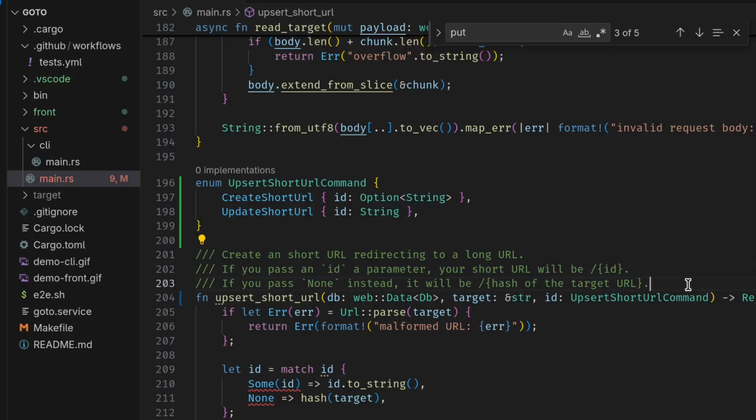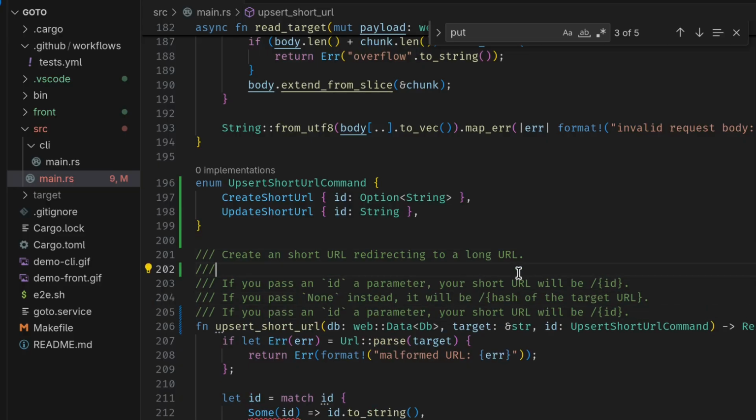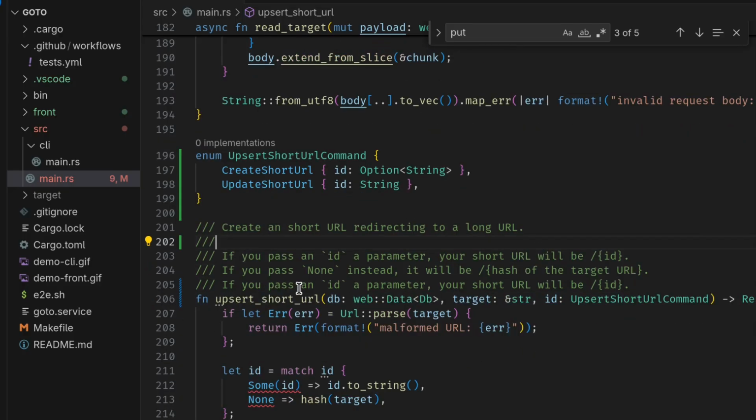I also need to update my function's documentation because now it's doing one thing extra. So how can I write that? The existing behavior is still the same. There's a new thing now. You can also update an existing short URL by ID, or replace the existing value.